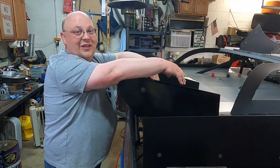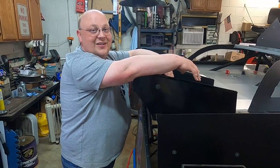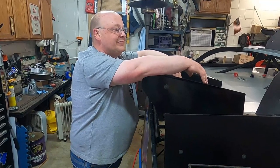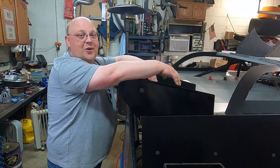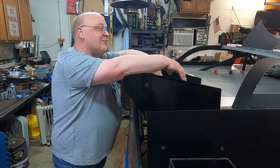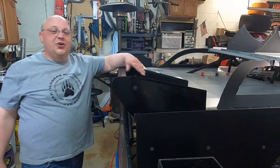Right. We're not pro late model racers, so we don't cut a lot of tires, which is why we can't justify a $500 or $600 tire grouper. But yeah, it works great. We're gonna do probably time lapse some tire work here, since it's kind of boring, and that'll speed up the process some. We ain't gonna get them all done today, but we're gonna get a good start on it. So let's do it. All right.